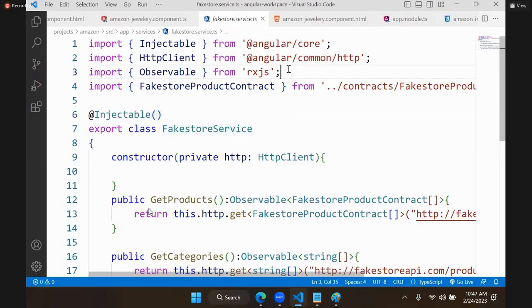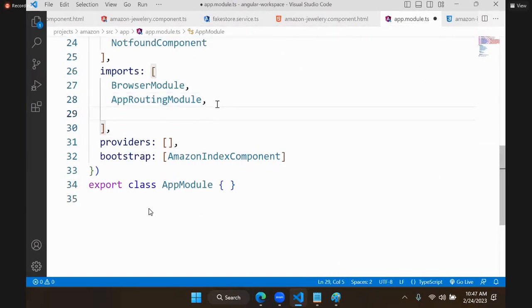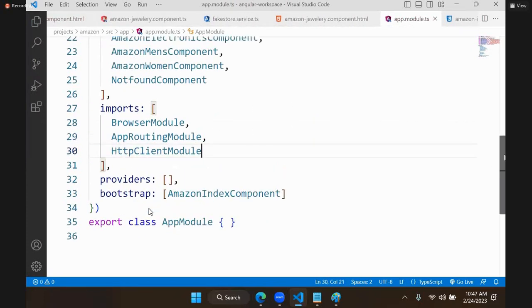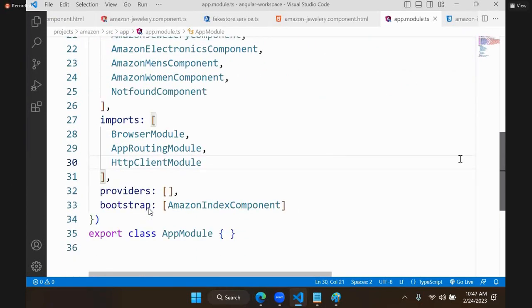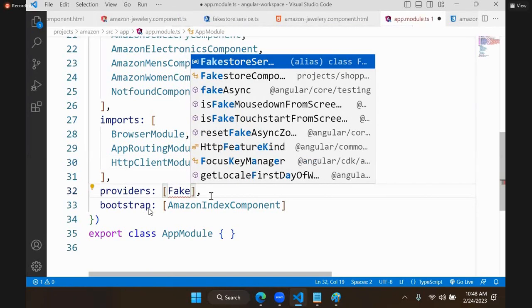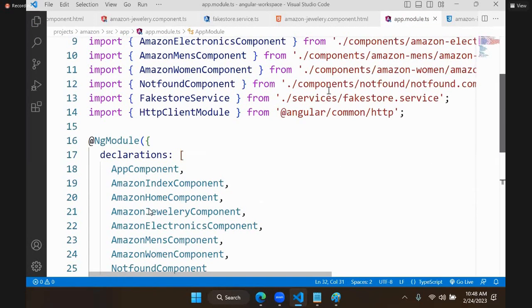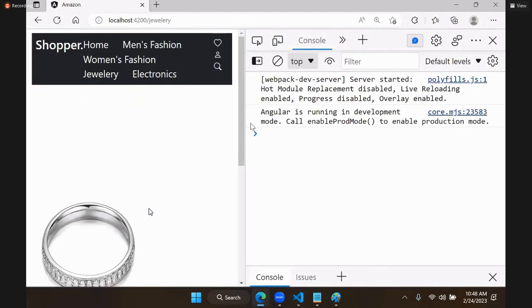Acha, here I am using HTTP client, but yeah, we forgot a lot of things. We haven't imported HTTP module. Am I right? HTTP client module also you have to import. Only using that service is not enough. We have to import that, right? And we need to define fake store service, right? All these are required. We are missing the HTTP client module. That is the problem.